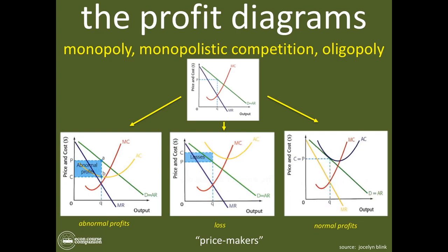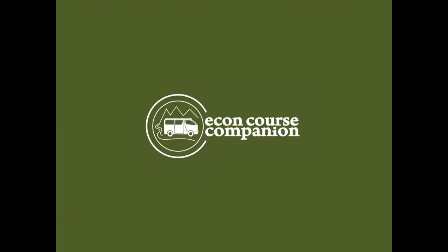Okay? So look at that. That is the whole key here to the way to be successful in IB economics: take things that appear difficult, and reduce them down to something very, very manageable. If you follow that process, you are going to kill it, nail it, rule it on the IB exam for all of your profit diagrams, whether it be in perfect competition, monopoly, monopolistic competition, or oligopoly.